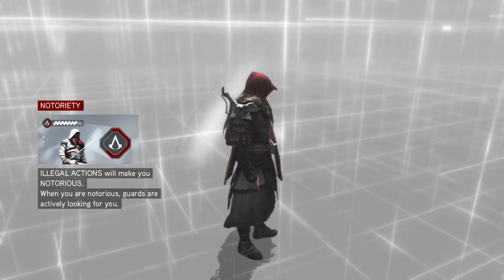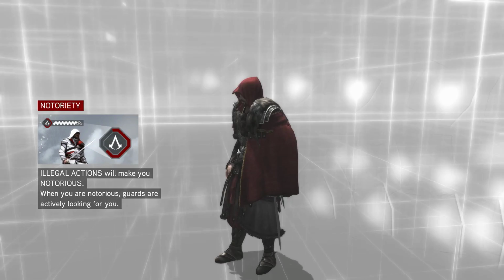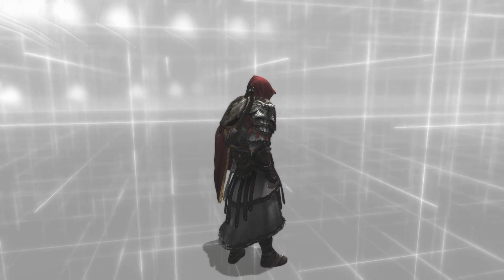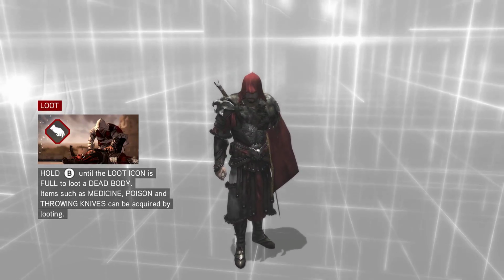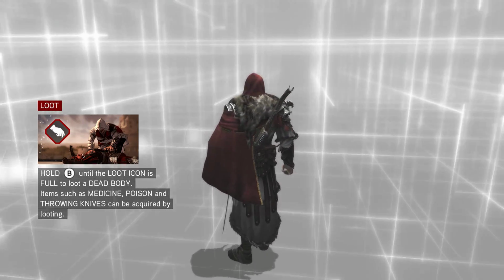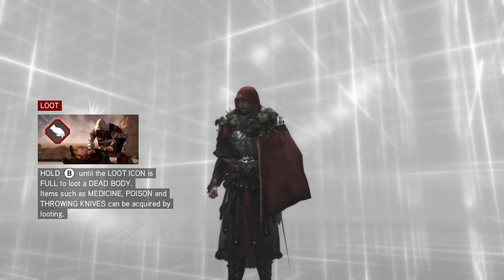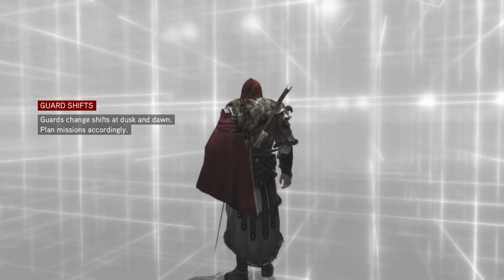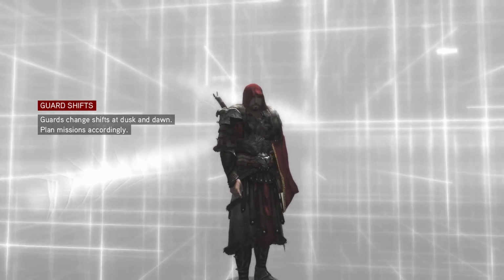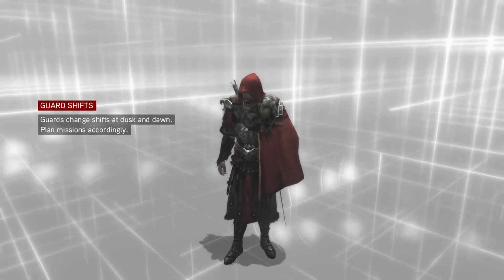Illegal actions will make you notorious. I'm not really digging this armor. Oh, that's alright, I guess. The eagle's a bit too much coming out of the belly button and the right shoulder. But like, where's the symmetry? Where's the left shoulder at? Right. Huh? Oh, there's two eagles on his chest.